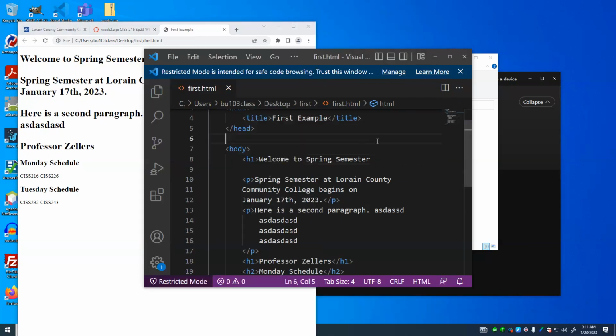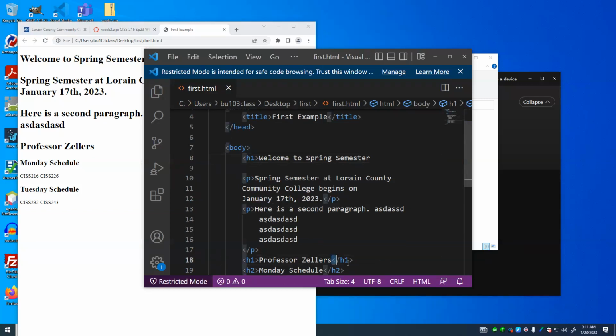Well, let's look. The H1 tag says, here is where the top level heading begins. Where does a top level heading end? The ending is supposed to be there, but it's not there. Therefore, the web browser, the program that reads and displays web pages, is going to assume everything else is part of the H1 too, until we get to this end H1 tag.